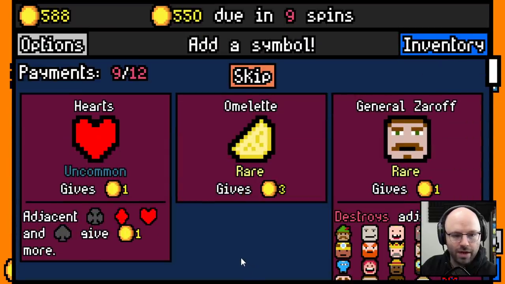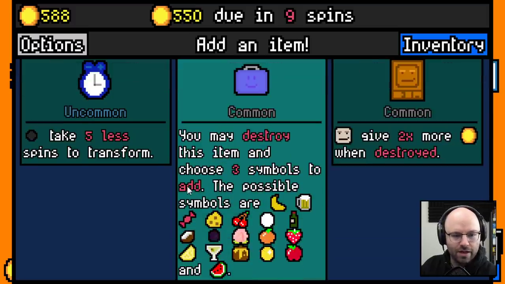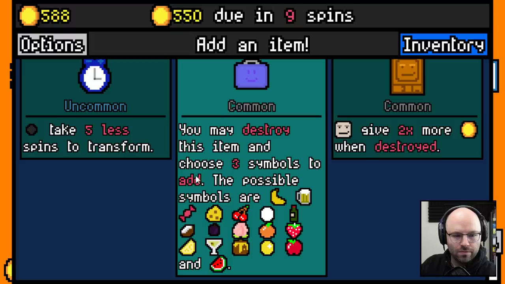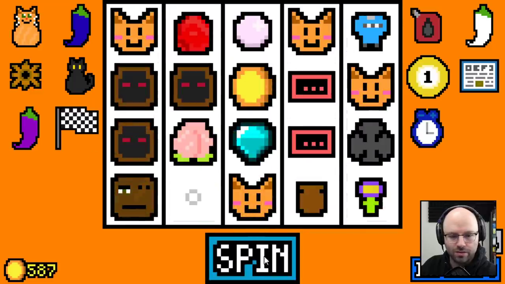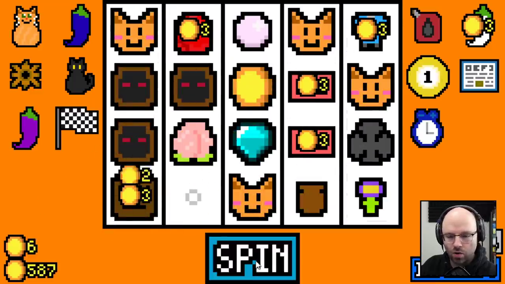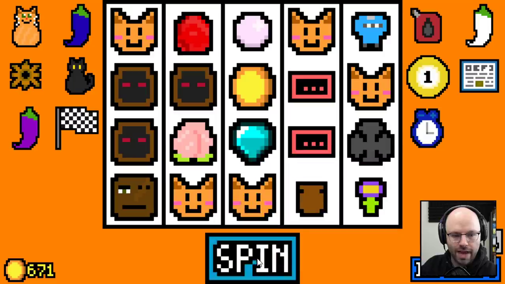550. How about I just pay it off right now? No, Zaroff. I sleep on Zaroff. Probably should have taken one of the other. I don't know. Maybe not. Am I insane? I don't want any of this. Like, I guess we'll take Time Machine. I don't want Lunchbox because it's going to add things we're not even looking for. Another cat, please.